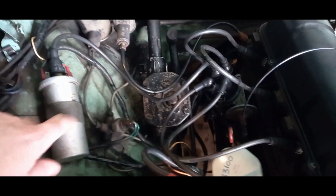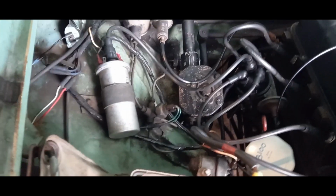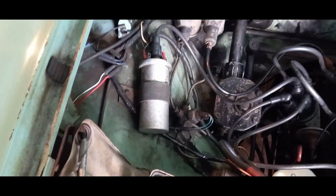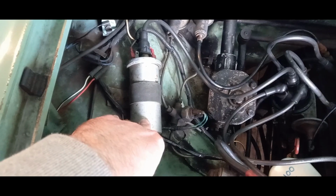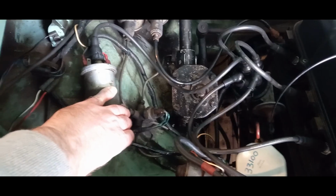Interestingly, this car has a Pertronix electronic ignition unit in it. Distributor is a Lucas 25D distributor. It does have a vacuum hose on it for the vacuum advance, and that seems to be fine. The other thing I was going to point out is this coil here has a date code on it from 1979 and was installed in 1980, and I don't know what the resistance is on it. It was recommended that I upgrade the coil just as a matter of course. I understand that they do break down over time. The coil does get warm after use, but it doesn't get hot.